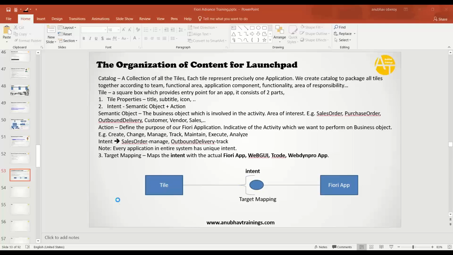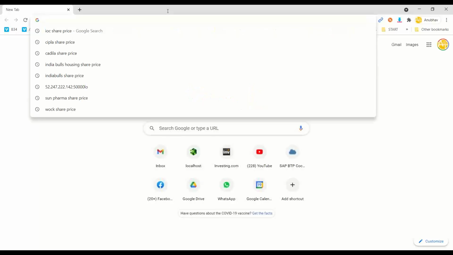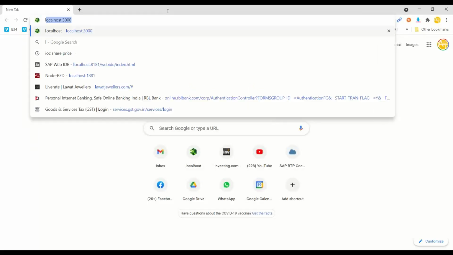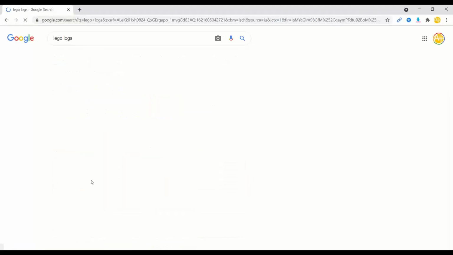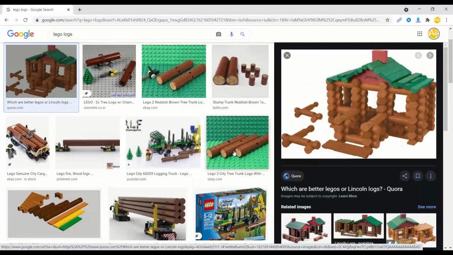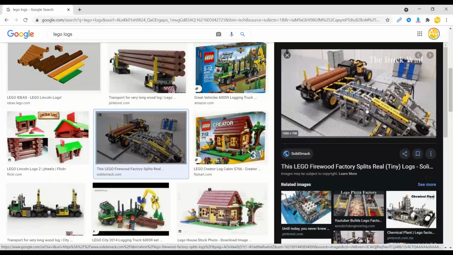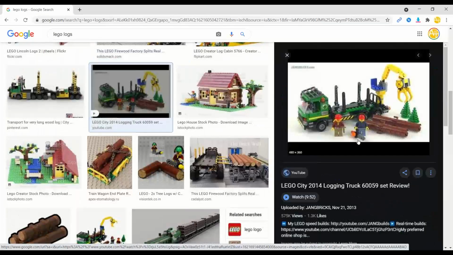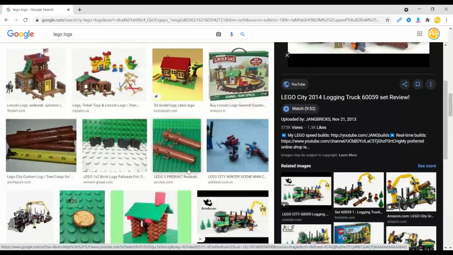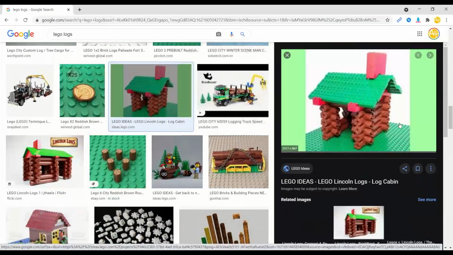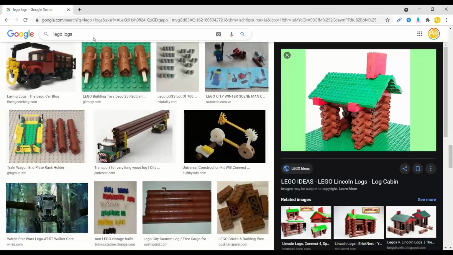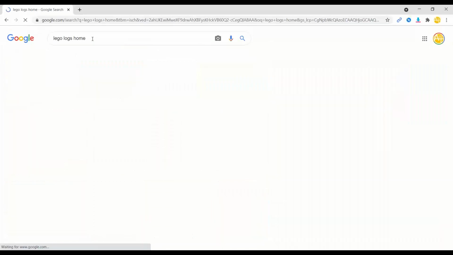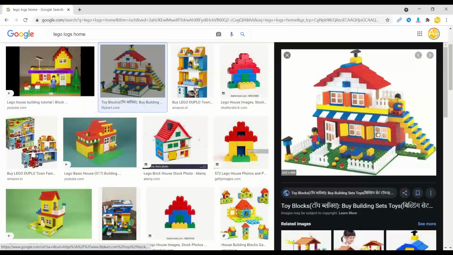Let me take you a very real life practical example of modularization, which you all will easily understand. Lego blocks. Have you seen these kind of Lego blocks in your childhood days? Yes, I have played that game for sure, and I'm sure many of you have also played such a game. There is no better example than this of modularization.